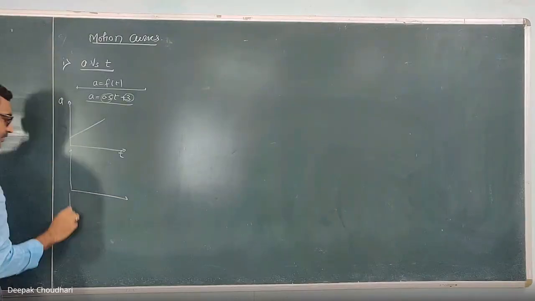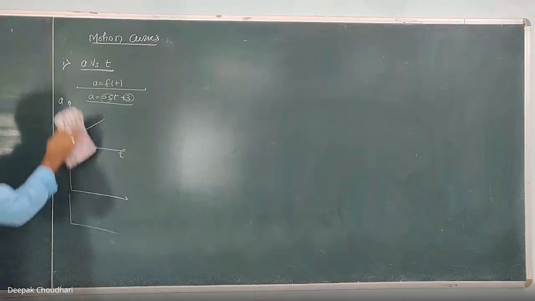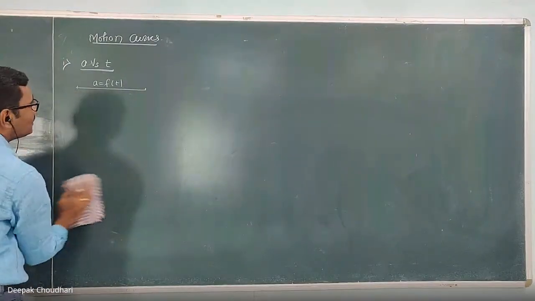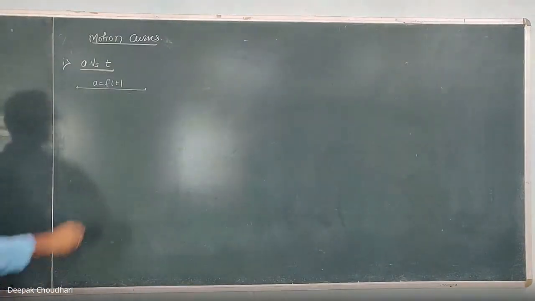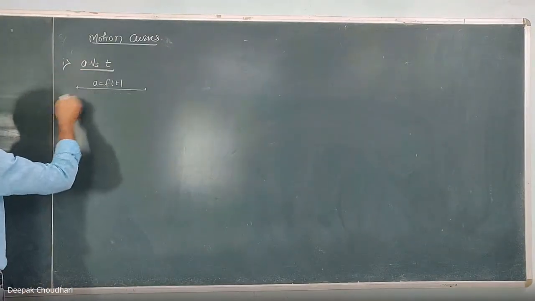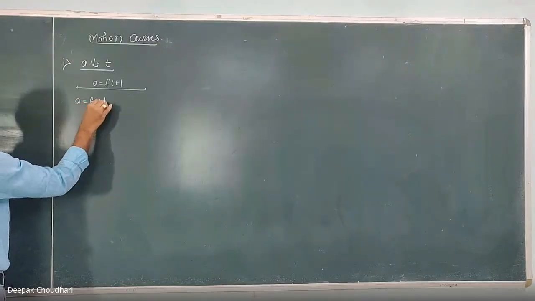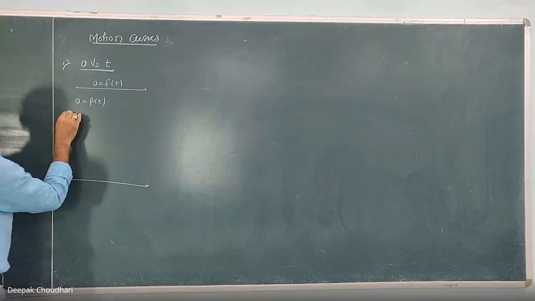What will be the nature of the VT curve and the ST curve? How do we plot them? So for that, I'm going to explain here in general terms. I'm going to explain the different properties of this motion curve. So let's consider the first, the AT curve. Let one particle move in a straight line such that the acceleration is a function of time t. Now let's plot the acceleration versus time diagram for this equation.